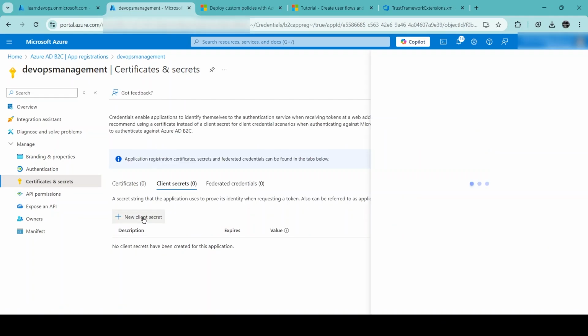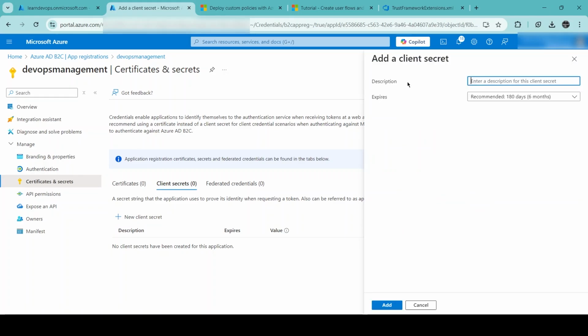Click on new client secret. Just give a meaningful description, like this secret is used for the DevOps management. So I'm just giving it as DevOps management. The expiration date, I'm just giving it for 1 year.